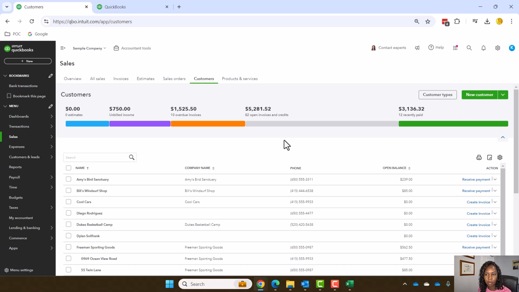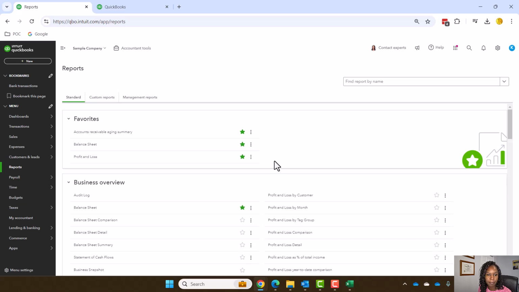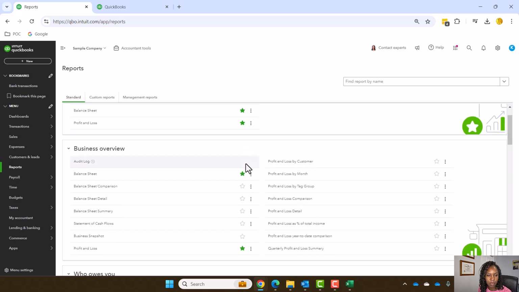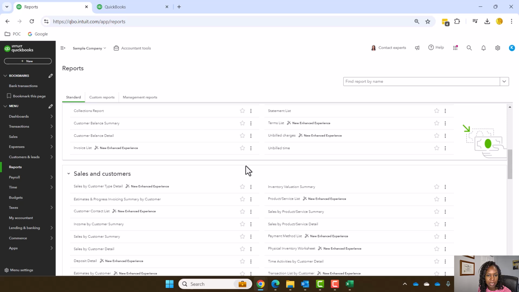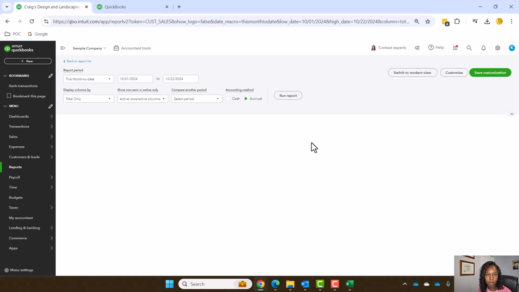Okay, so we're back to QuickBooks. Now we want to get the amount that was paid or donated for the year. So you go to your reports, and then you scroll down to the sales and customers section, and you want to select the sales by customer summary.